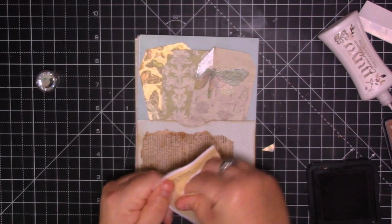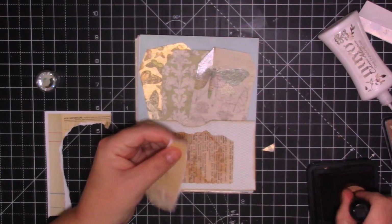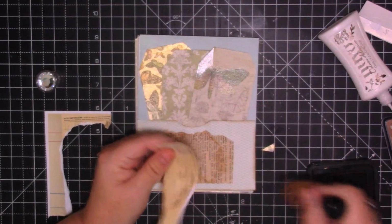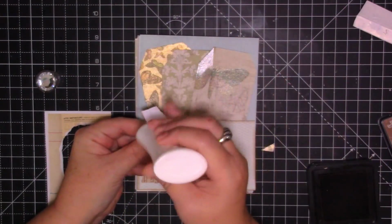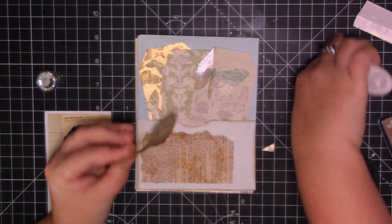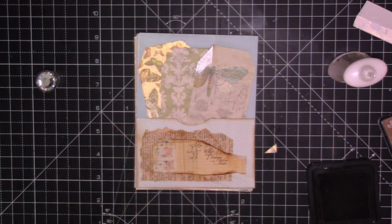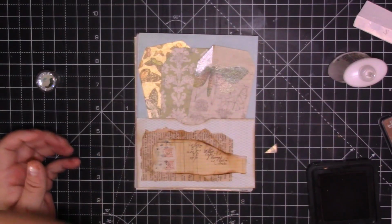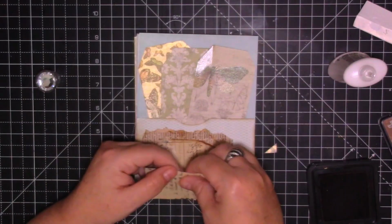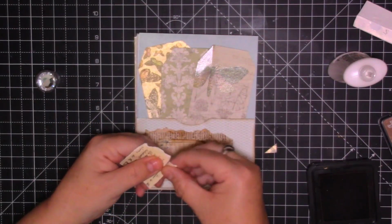Let's have some of this ledger. I will probably make another one of these because I'd like to do a Tim Holtz one. So I'll probably use fabric for that one. I need to get some calico coffee dyed and stained up like that. What else should we have? What's this script? A little bit of that, just get that edge there.